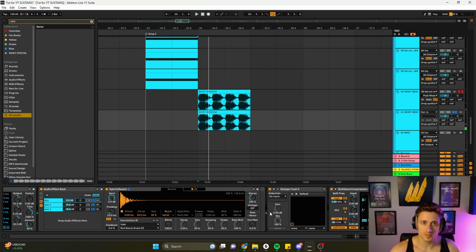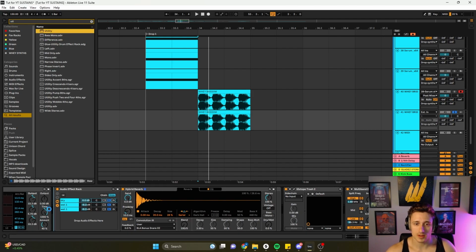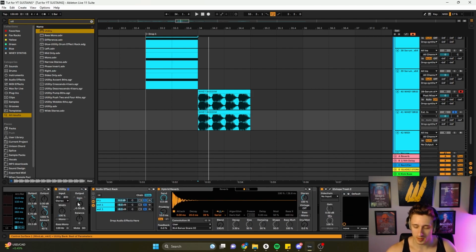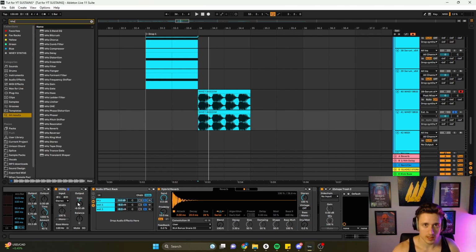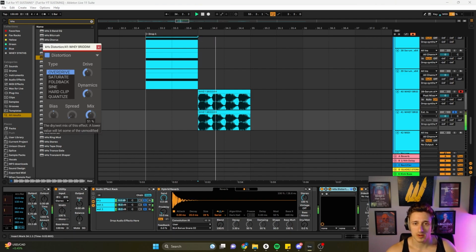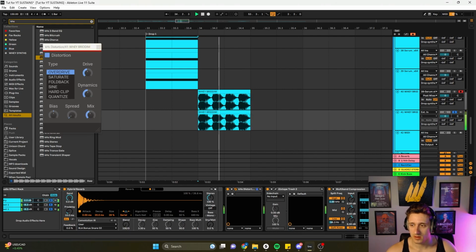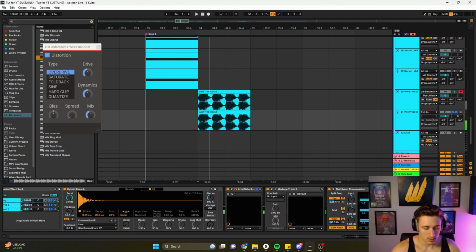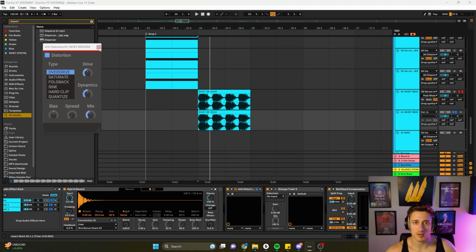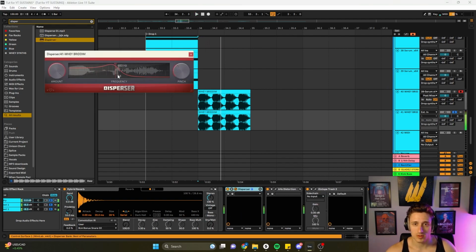One thing we could do is, before we go into this hybrid reverb, we'll turn it down, maybe say -6. And then we're going to add distortion. I like Kilohearts Distortion. It's just overdrive, so it's the same thing as Ableton stock. And then usually with some type of gunshot style or rhythm, another thing that's really cool is adding some sort of Disperser.